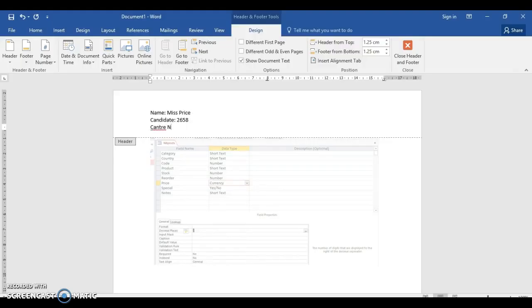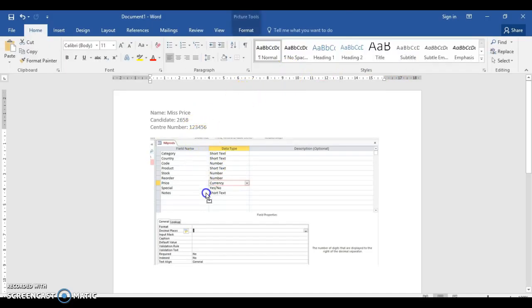I mean, you should have got your candidate numbers and centre numbers by now. Obviously, speaking to the people in my school, everybody else from different countries, it all works differently. Okay, so whatever that may be, the centre number, I don't know what it is. So close header and footer, and it's always a good idea.